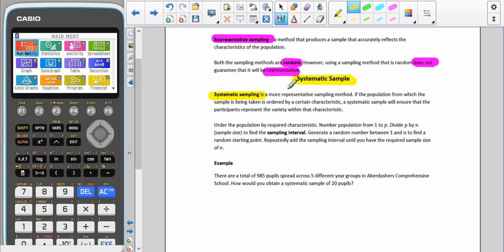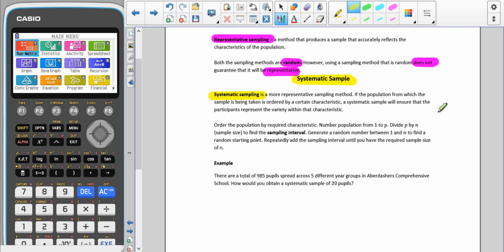That also means, because we cannot end up with 1, 2, 3, 4, 5, as you'll see in a minute when I start talking about how we do the sample, that this is also not giving us a random sample. So for a systematic sample, we have to order the population by a required characteristic. We're going to number them as we did with the simple random sample and the unrestricted random sample.